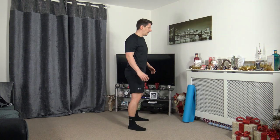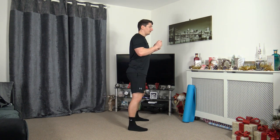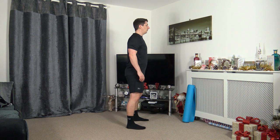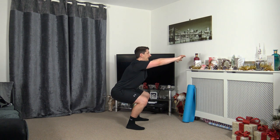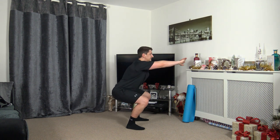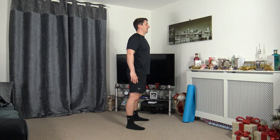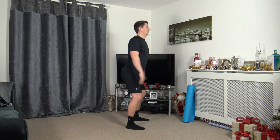Feet shoulder width apart. We'll go down for a squat, half a squat, quarter of a squat. If you can't do those, non-stop punches. 3, 2, 1, let's go. Squat down, sit into that squat, strong core, head up facing forwards, good. Well done. Excellent stuff. Keeping that going. Keep that nice strong core.